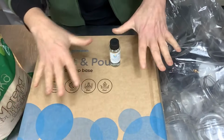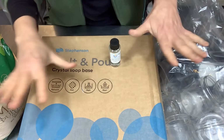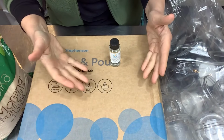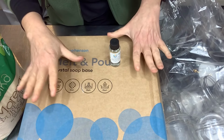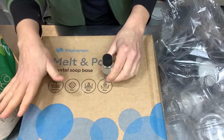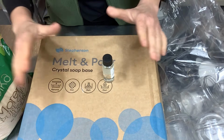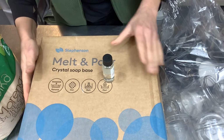All right, so before I get my work surface sanitized and get my gloves on and everything, I wanted to show you the supplies I'm using today. And then I'm gonna wipe everything down with 99% isopropyl alcohol, get my work surface all cleaned and everything prepped and ready to go. So I wanted to show you, this is the melt and pour base I'm using today.